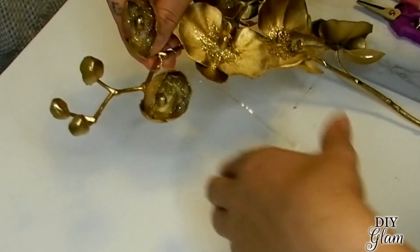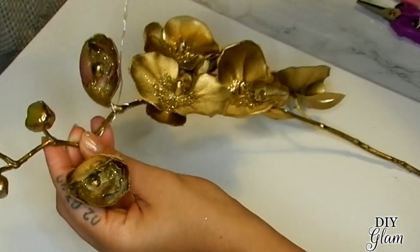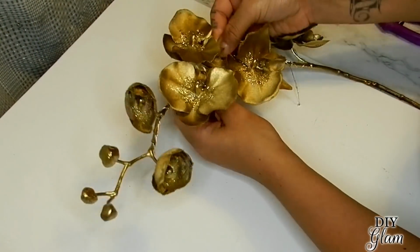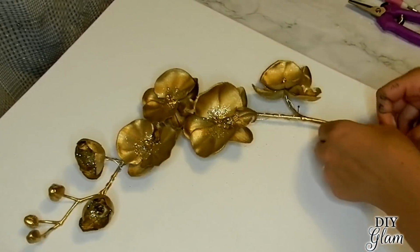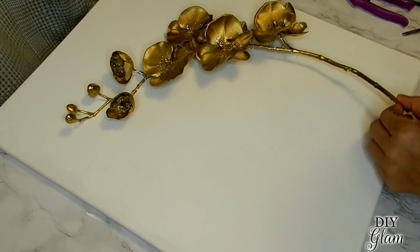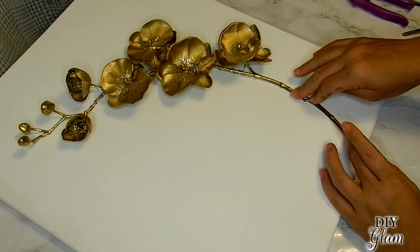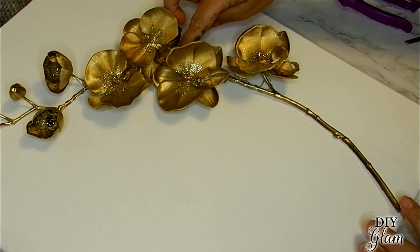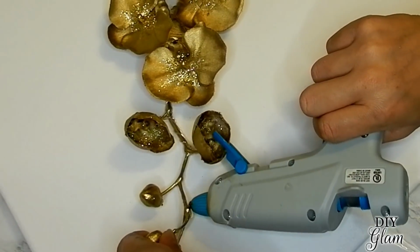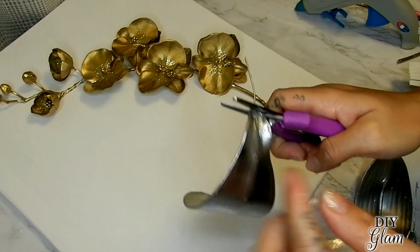And I'm not going to take the lights all the way up to the buds. I'm just going to bend it right back down and thread it right back to the bottom. Using my hot glue to secure my orchid stem to my canvas. Now I'm snipping off the wire from the end of my leaves.